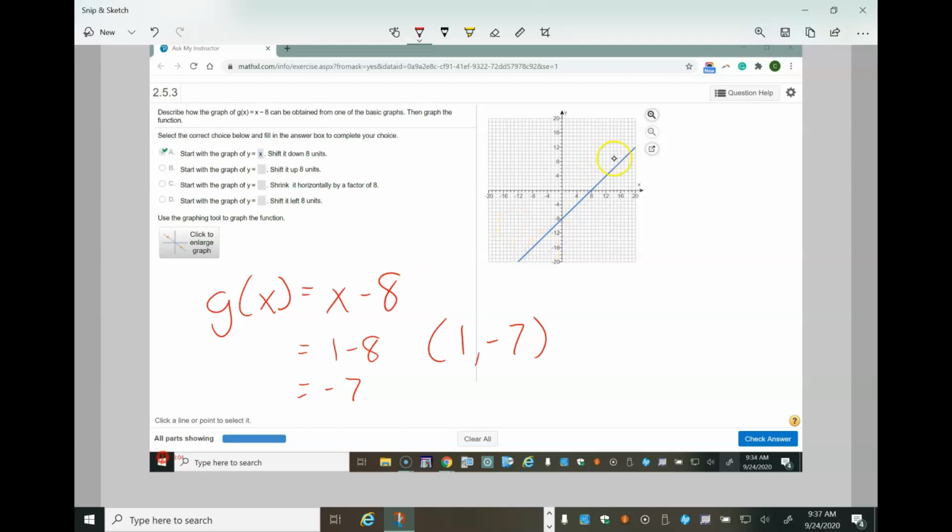Again, that only happens with straight lines like this. The other ones that we did in class, remember, they'll have the little sliders you can pick. Hey, I went down 8, I moved this. But if you have any other questions on it, definitely let me know.